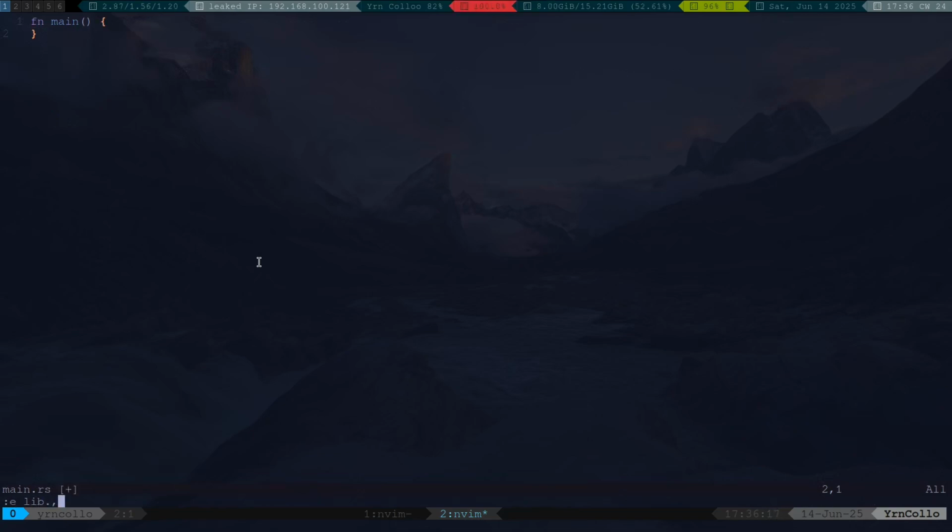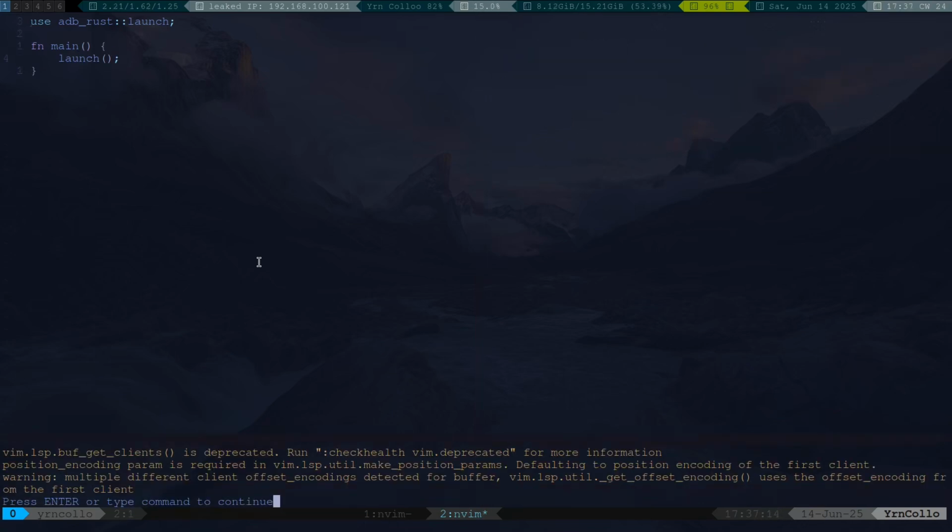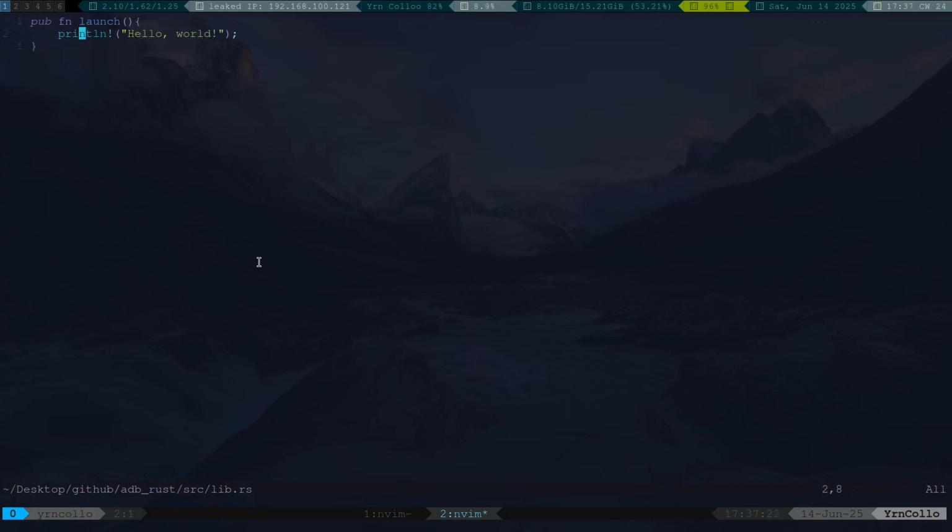So we will create a lib.rs file, then create a public function called launch, and for now we shall print hello world. First we'll create an ADB server instance.